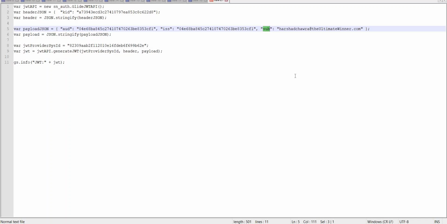If you have selected email, then the user email needs to come here, and whatever KID is generated as part of your map, the same needs to be present in your JWT keys. And if you are using a similar kind of script which I have used, then you need to pass the same key ID, otherwise it will not validate. Now there is one more thing.